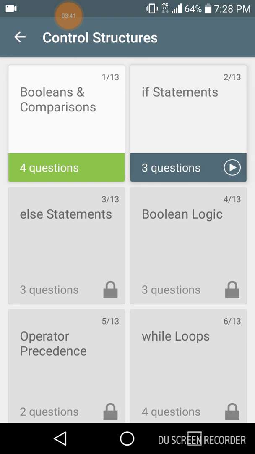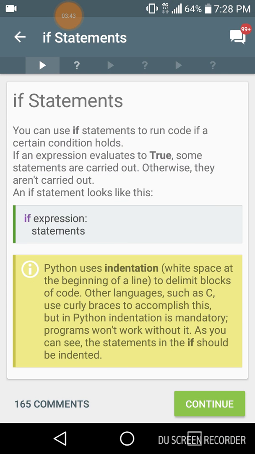If statements. You can use if statements to run code if a certain condition holds. If an expression evaluates to True, some statements are carried out. Otherwise, they aren't carried out. An if statement looks like this: if, expression, colon, next line, statements.